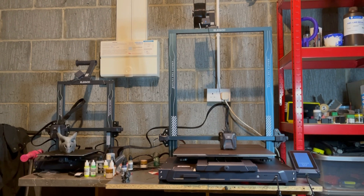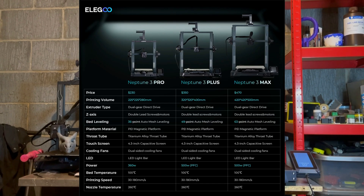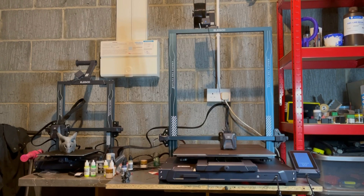So what is the Neptune 3 Max? Essentially it's the exact same machine as the Pro, just a lot bigger, as can be seen with the build area being increased in the X, Y, and Z axis. This is an excellent machine from my previous reviews, but what new items does this printer bring to the table beyond the larger build volume? Well, there is this nice little tray at the front where you can store extra tools and nozzles, but other than that it's essentially the same machine as the Neptune 3 Plus with a bigger build area.